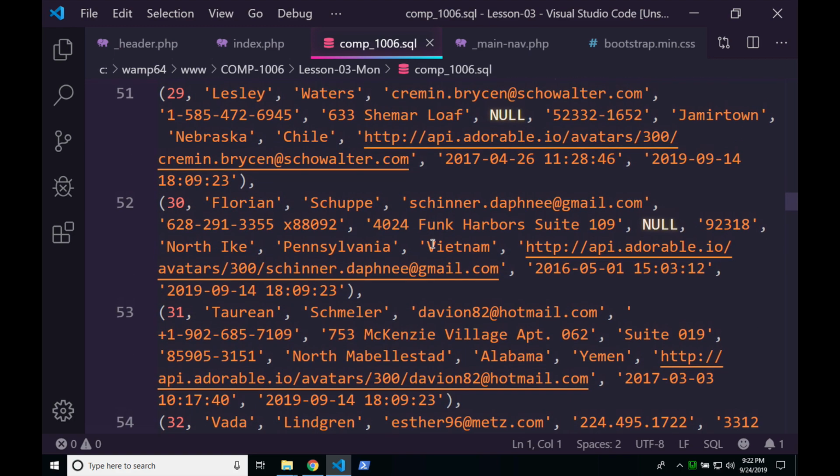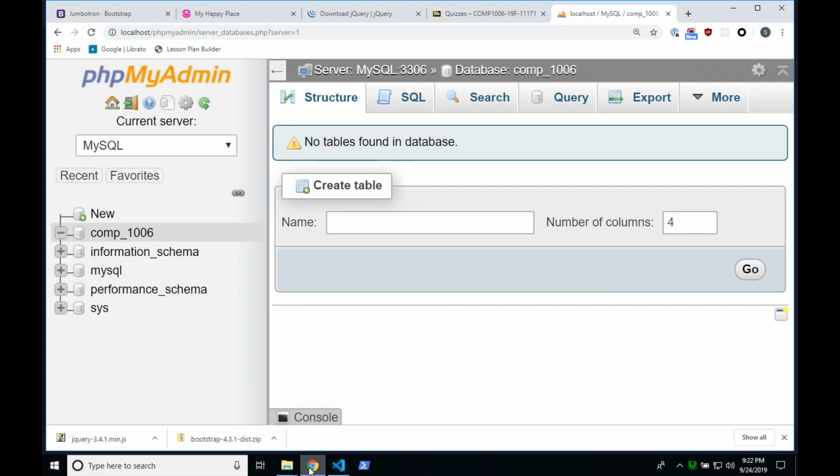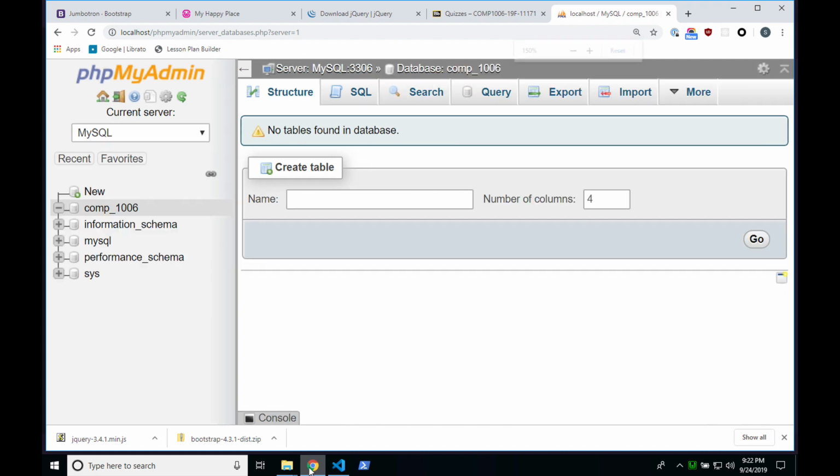I used a library called Faker, and what I did was I wrote a loop in about 10 minutes and then looped through and created 98 users right off the bat. So now you have 98 users to populate into your database. So go over to here. We need the import. You can't see it right now because my screen zoomed in too far. There we go. You want to click import.